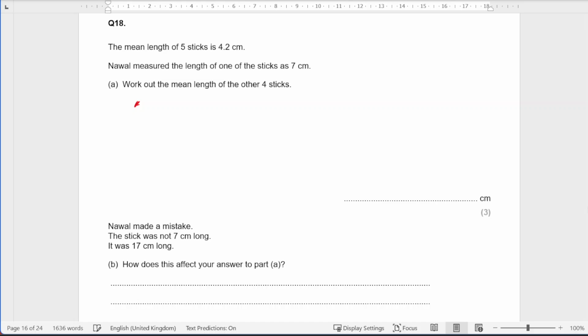So I will write this out before I even attempt it, and I'm not necessarily going to do this sum as a oner. So I want to do 5 times by 4.2, subtract 7, and then divide by 4. So that's in effect what I'm going to do. I'm going to do that in stages though. So 4.2 times by 10 would be 42. So times by 5, it's going to be half of that, so it would be 21. So I'm looking at 21 minus 7 divided by 4. 21 minus 7 is going to be 14. So I'm looking at 14 over 4, which is going to be 7 over 2, which would be 3.5.